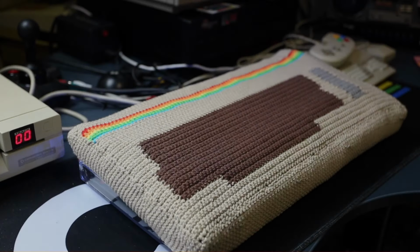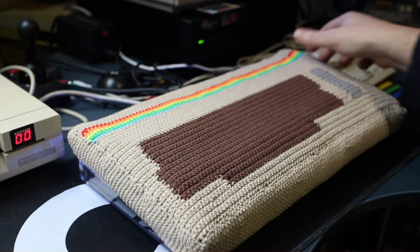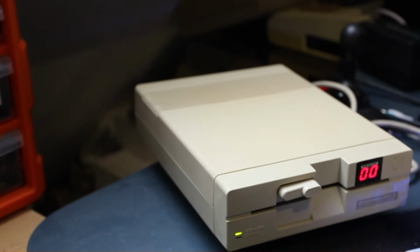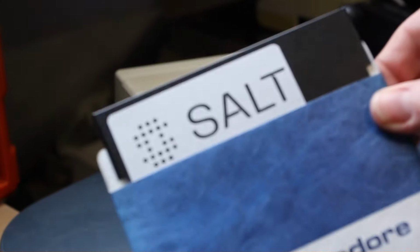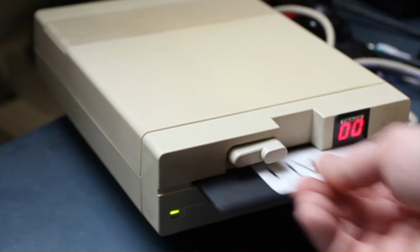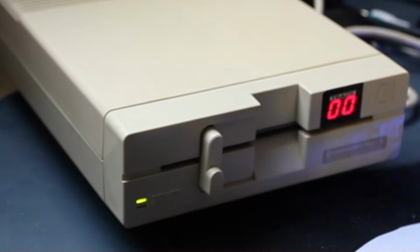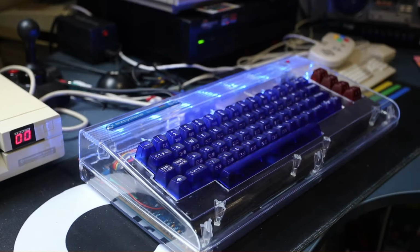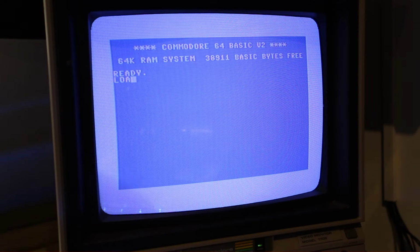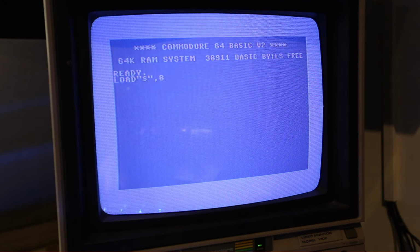So there she is, the good old Commodore 64. A little bit modern version of the old one, but still the good old 8-bit machine at heart that we used to play games on. So let's run the software. I've written a little basic program that actually does nothing more than monitor a certain memory address to which the actual webhook from the Salt dashboard will write some information depending on the type of attack that's actually been detected.